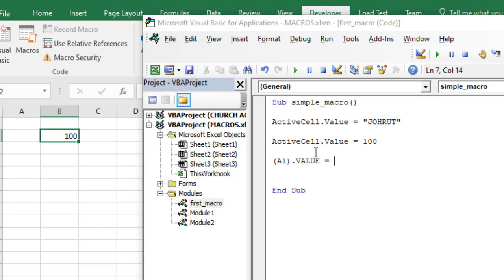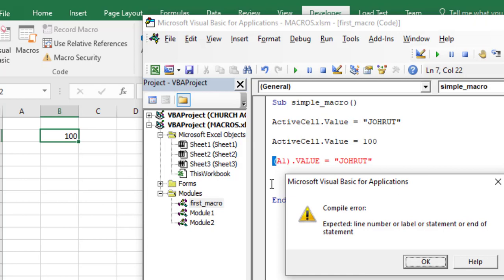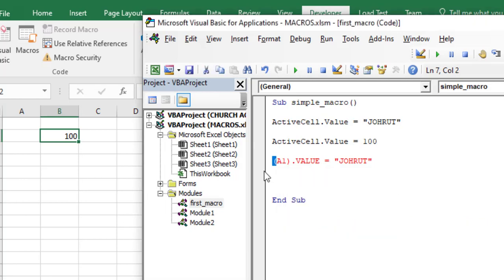Okay, so you equate it to a value. Let's use the roots as the value. Sorry, we need to use the anchor brackets, not just brackets. Sorry, it's A, we use A1. So we don't use brackets, we use anchor brackets, so take note of that. So let's run it and see.